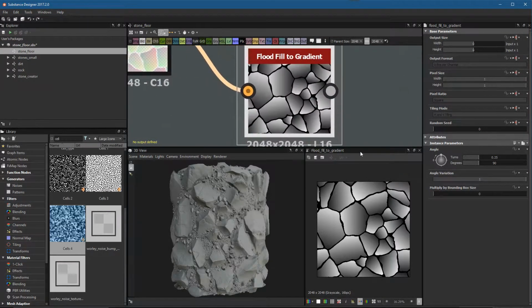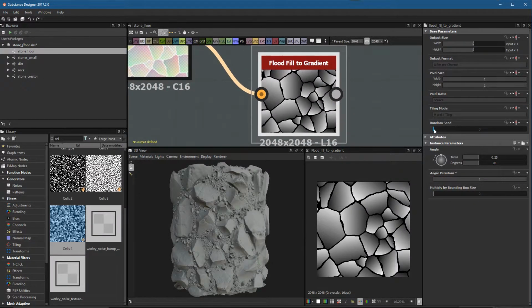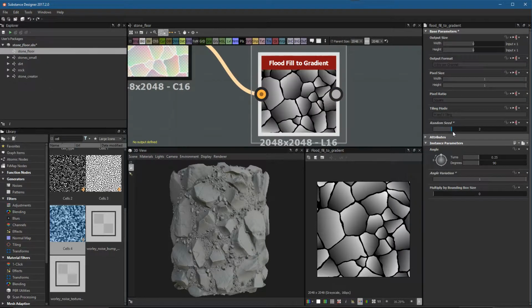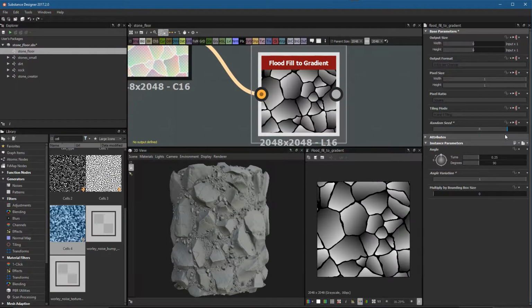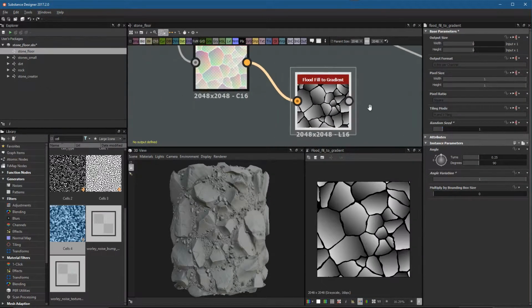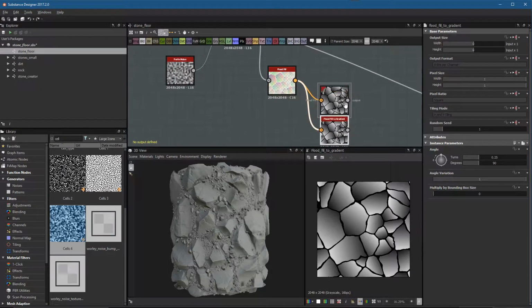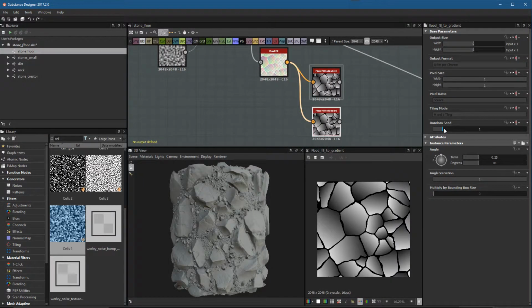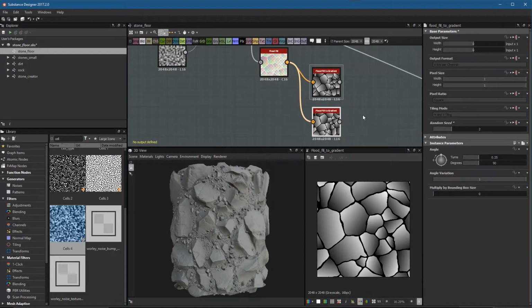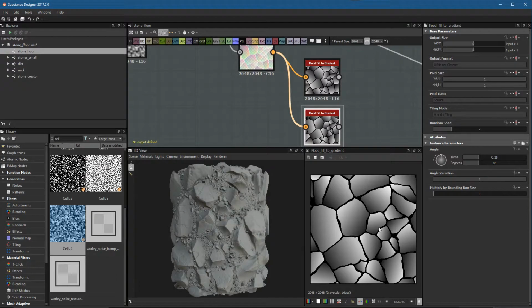One other thing about this is that if we set this angle variation here all the way to 1, we can then use our random seed to drive these different angle variations instead of this controller. So here, I'm going to switch this to a value of 1, take the node, hit Control D to duplicate it, and then come over to my random seed and switch it to 2. And now I get 2 different variations of this gradient.